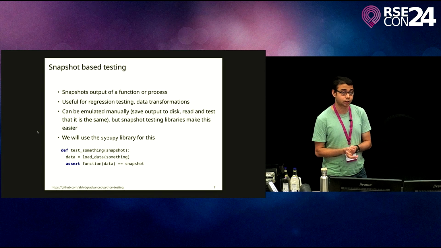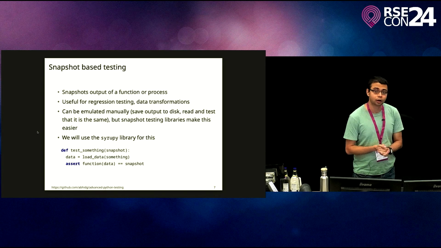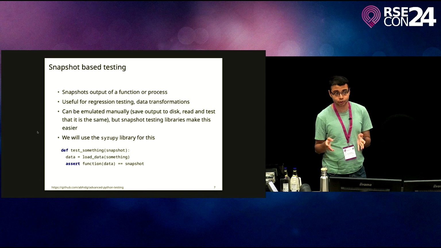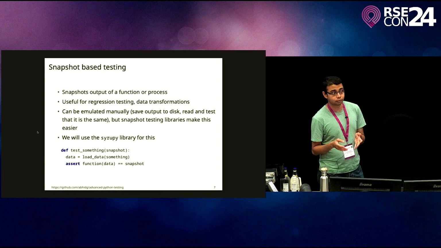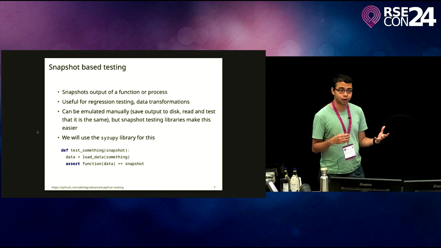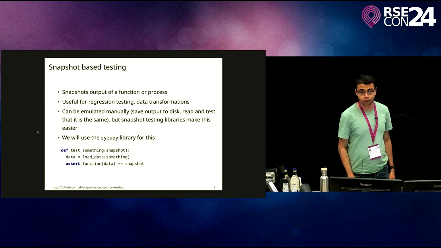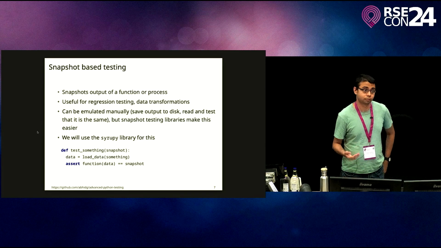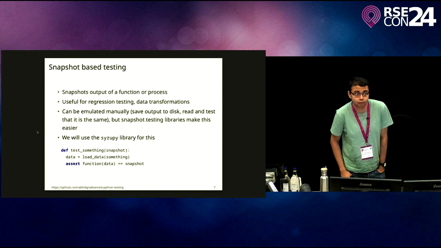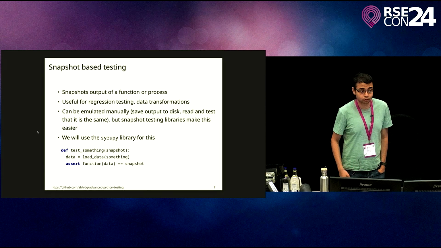But snapshot testing libraries make this very easy. You can use the snapshot testing library to manage the snapshots, and it'll save it to its own format, and you can update the snapshot every time you really need to, for example. Also useful, for example, if you want to check that the API from a website remains stable over time. You can use these to cache results.